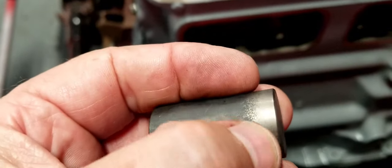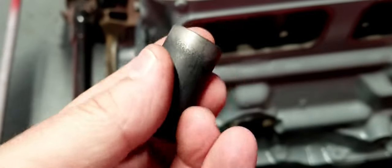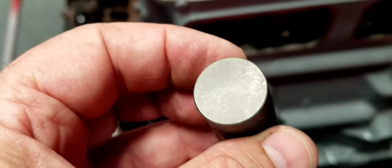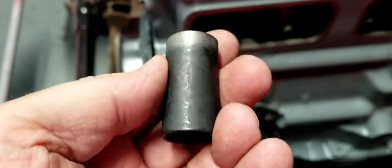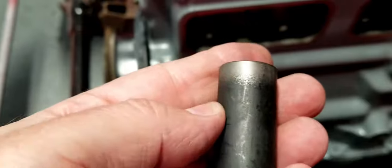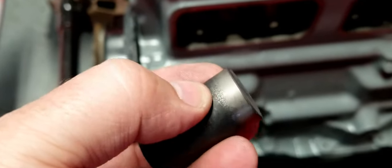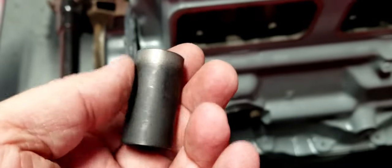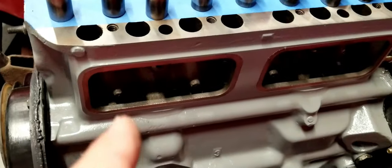You can see it on the top edge here, how it has a little bit different shape or color. These are hardened. Now, when you buy the performance tappets, they're hardened to a specific specification. And I don't know that these are specifically set to any particular hardness or that they're hardness tested, but you can certainly see that they have been cooked in the oven and have been made hard. So I'm going to go ahead and put some assembly oil on this, and we'll drop them into their respective spots.